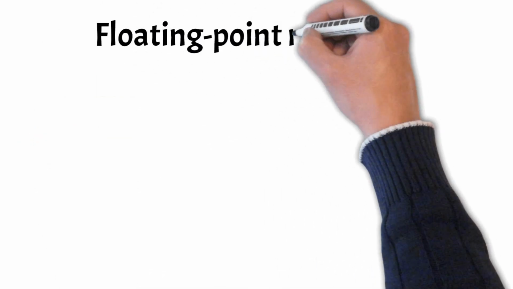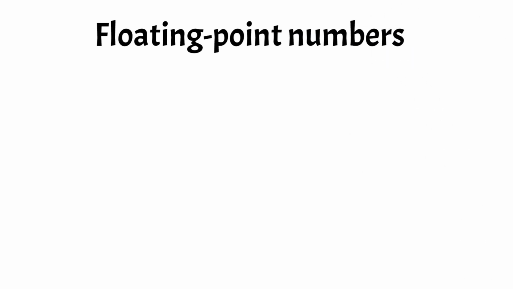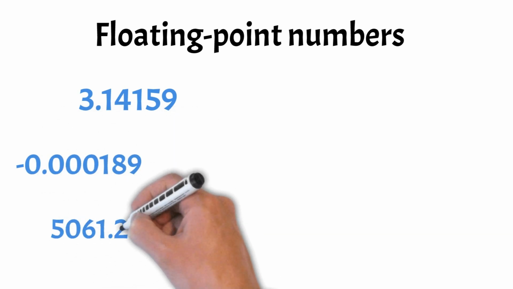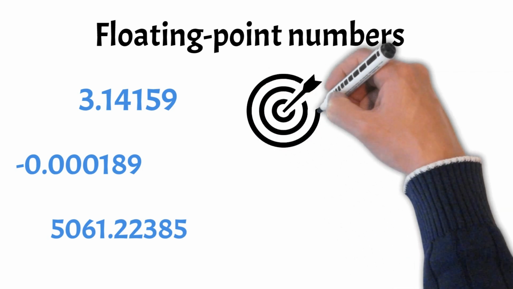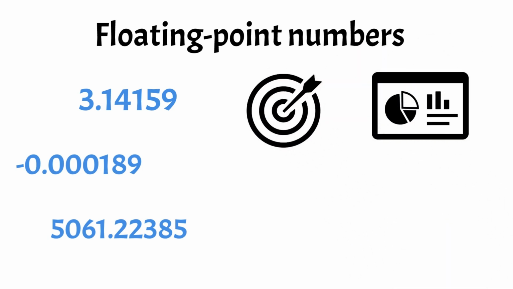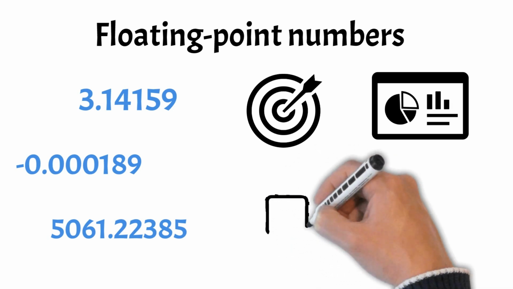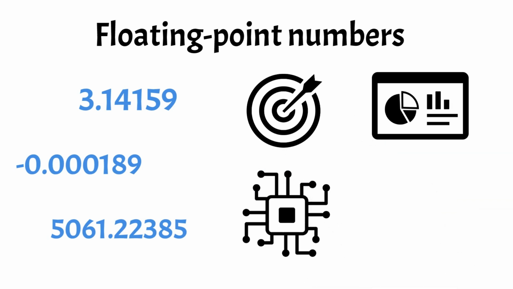Next, we have floating point numbers. Floating point numbers are a crucial data type in programming used to represent real numbers that have fractional or decimal components. They are essential for calculations requiring precision and are commonly used in scientific computations, financial applications, and any situation where a high degree of accuracy is necessary. Floating point numbers can handle a vast range of values, both very large and very small, making them versatile for various computational tasks. However, due to their complexity, they can sometimes introduce precision errors, so understanding their behavior and limitations is key for effective use in programming.